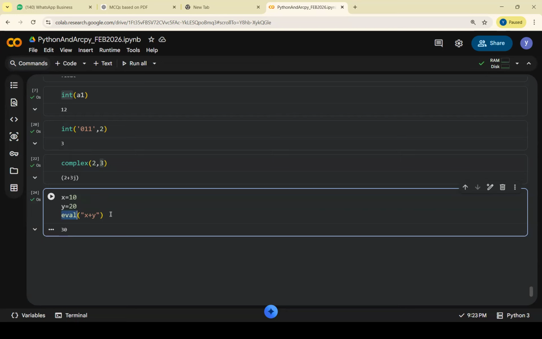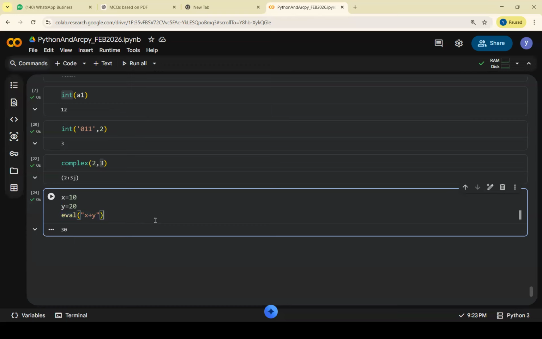And second, why are we not using it? That also we need to understand. Why are we not using this function frequently? Because eval means Python can evaluate anything, based on its internal logic. Maybe the actual purpose is different and what Python is evaluating is different. Because of that, we do not use this function.